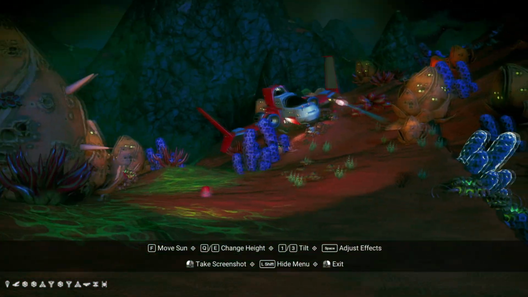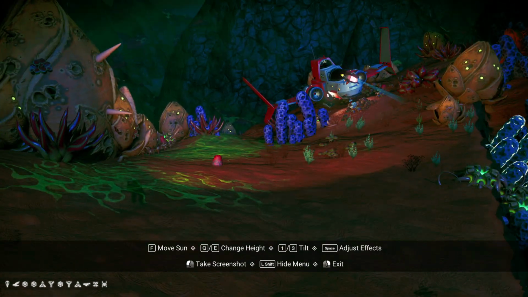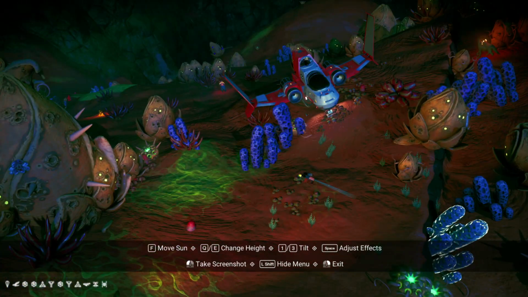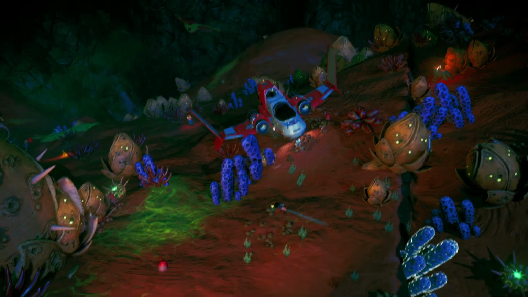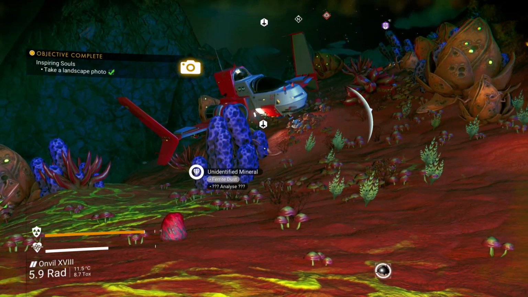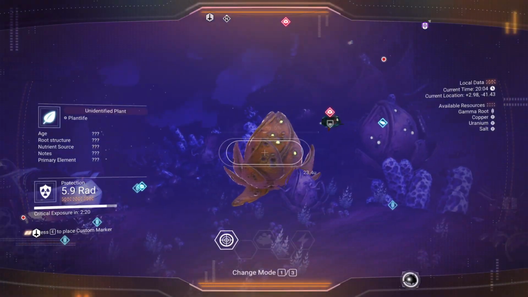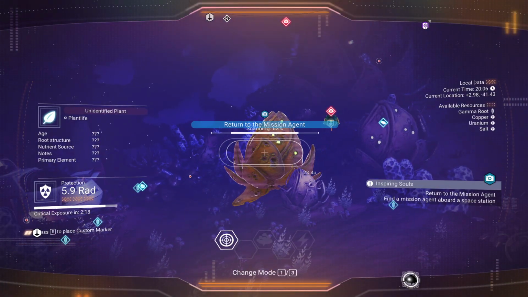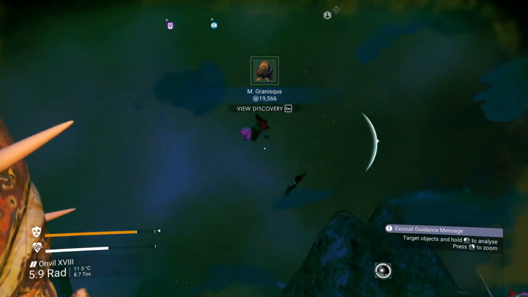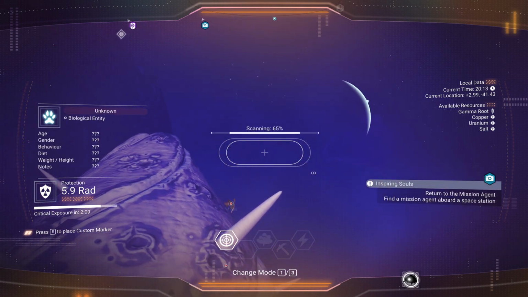Out here, I think we'll get a nice picture of the ship nestled in this area here. A little bit of height as well. Yep, got them into that mission. There's some features up there, we'll scan them. The cash.